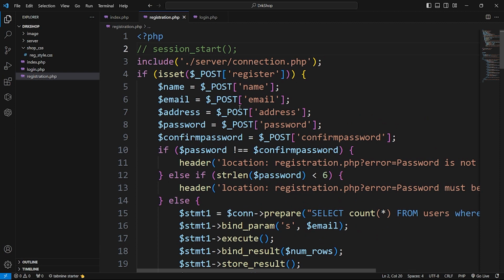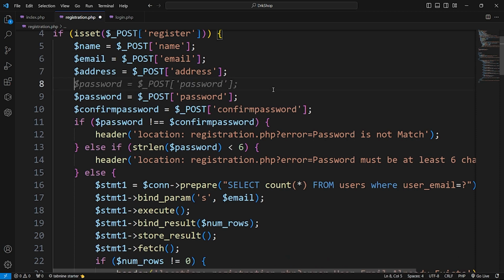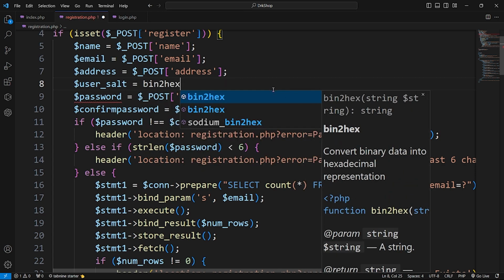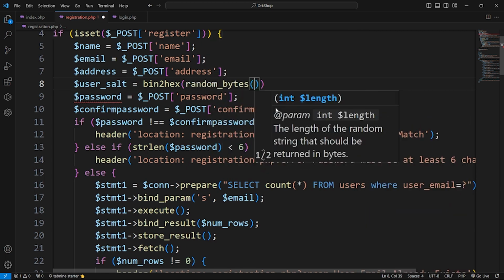So, some modification in our registration.php. In our password, we now add a salt. So user_salt equals bin2hex. Bin2hex converts binary data to hexadecimal, where random_bytes is 16.